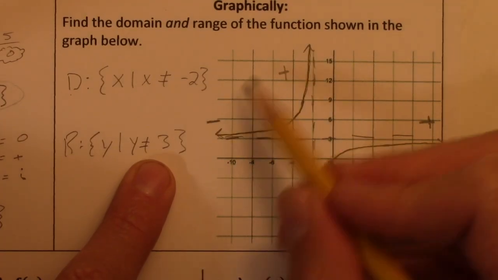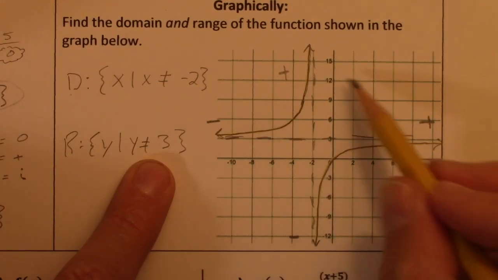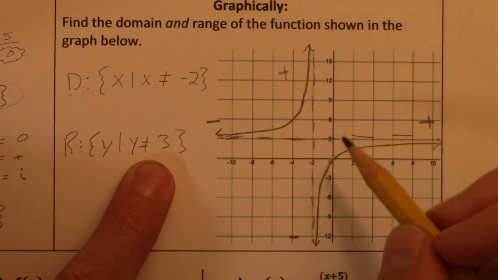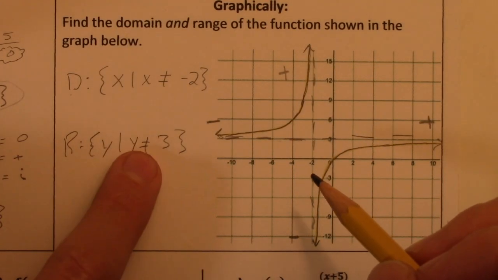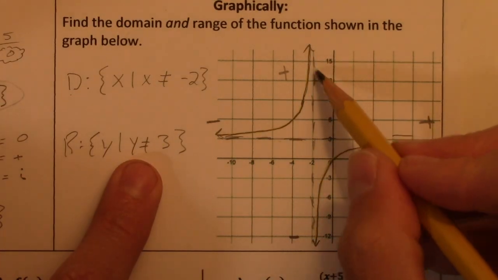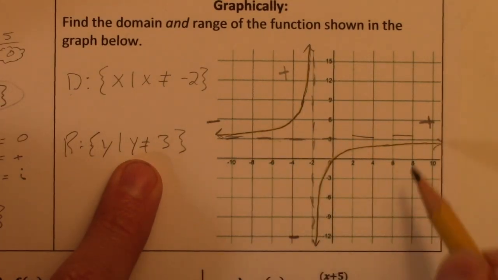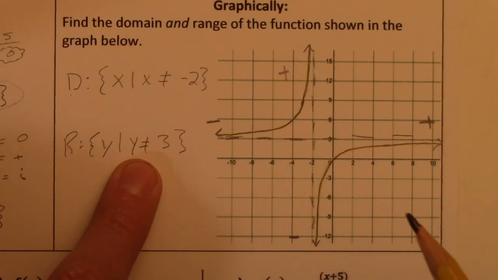We'll talk more about this type of graph, which is part of rational functions, in another unit. But for now, this is what you can do. You look for those asymptotes. I'll try to put them in the graph for you, and we'll study more of that in a bit. So the last thing I want to talk to you about is the set notation that I mentioned.